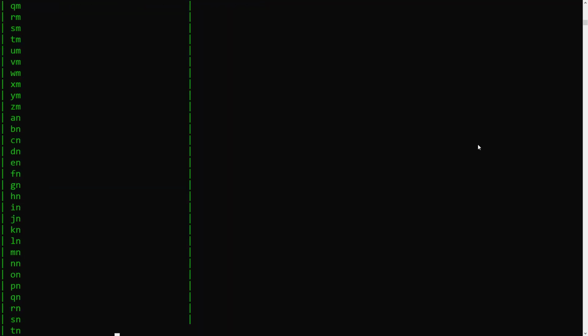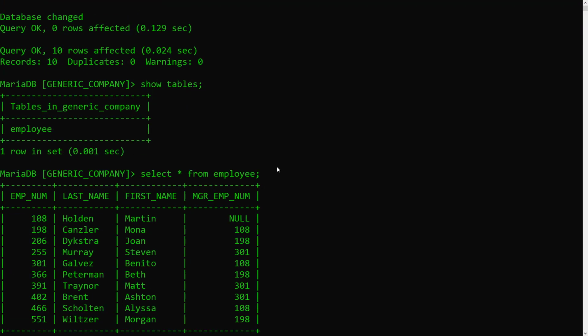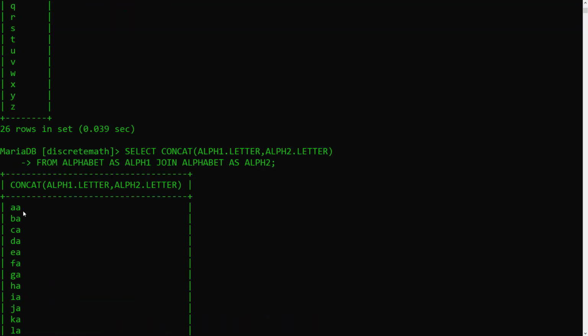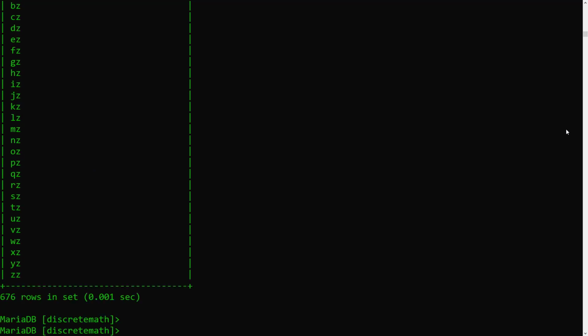And there we have every single pairing of every letter with every letter. And you'll see it ends with ZZ. It started with AA, then BA, CA, DA, all the way down to ZA. Then we got AB, BB, CB, all the way down to ZB somewhere right there. And then AC and so on. But it's every pair. And the total that we saw a minute ago is correct. It's 676 rows. But that's a Cartesian product and a self-join. Now, in a minute, we're going to do a self-join that has an ON clause, which is way weirder. The syntax isn't that hard.